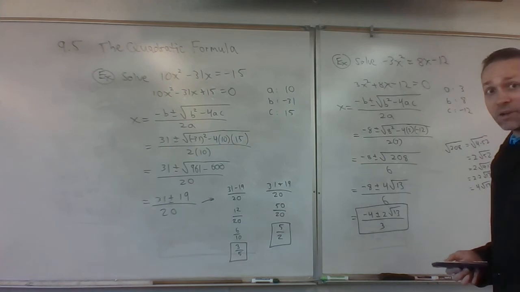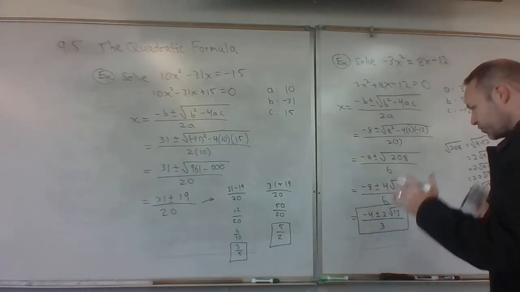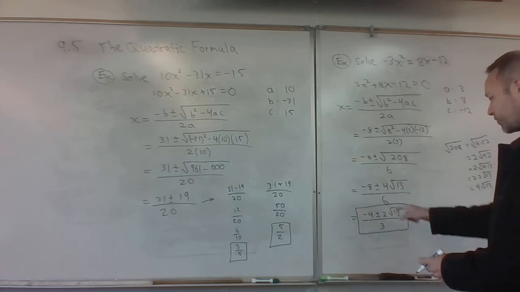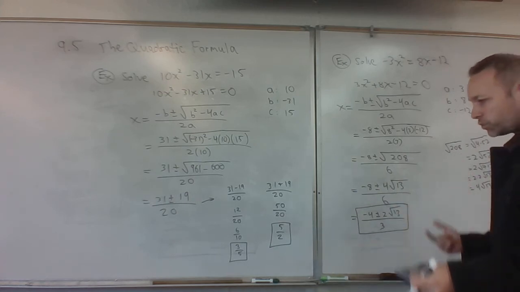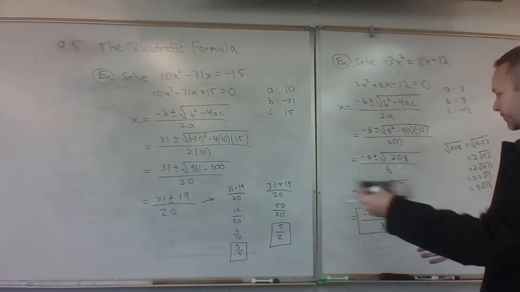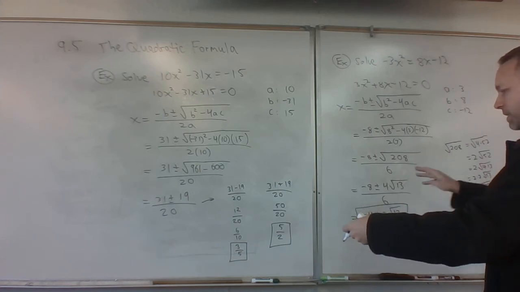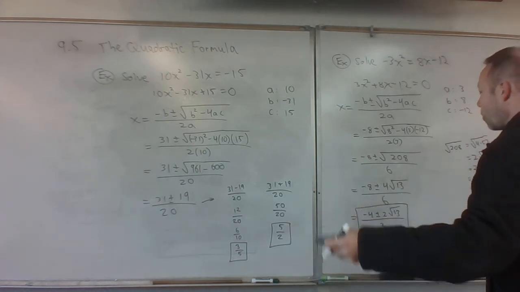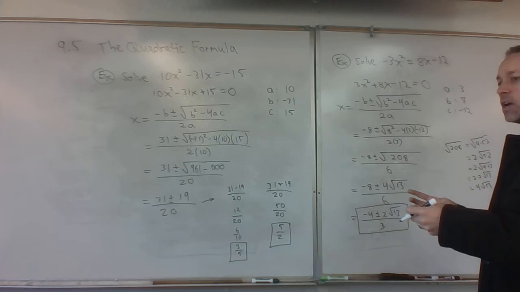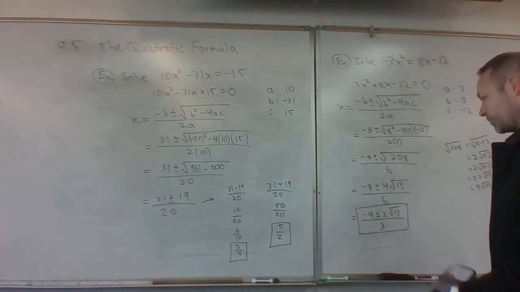It's ugly, I know, but this is a nice compact way of representing the two exact values, because the square root of 13, if you tried to figure out what that is, it's a decimal number. It would be a number where the decimal values keep going on forever. So there's no way to write the square root of 13 without some kind of rounding, unless you write it as just the square root of 13.